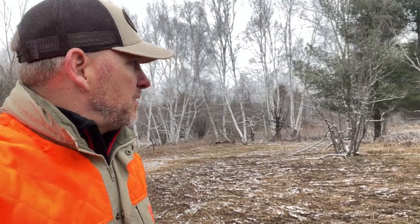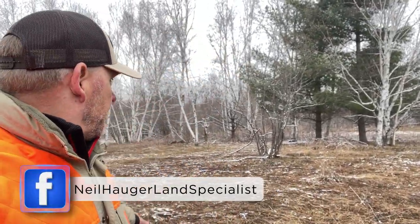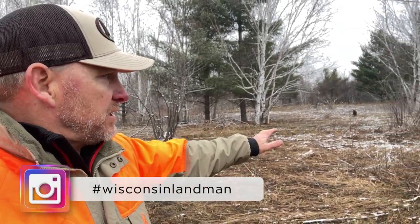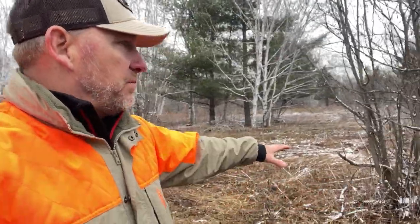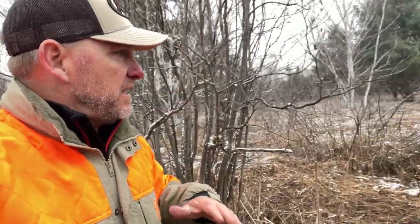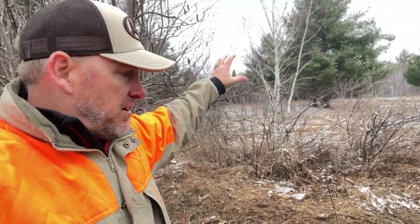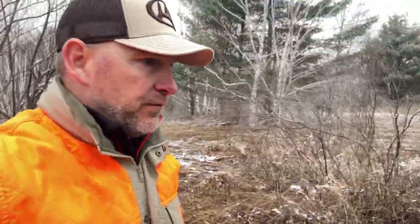Here's the north end of lot number two. This could be a nice little food plot. There's a lot of trails going through here that I can notice in the grass. You can see how it's really muddy, but this could easily be cleared out. Small stuff like this could be taken out with a brush mulcher type skid steer, really easy. And you can make a tremendous food plot back here on the end of the farm field. So you got food here, you got security and cover back here. This would be a fantastic spot to put food.